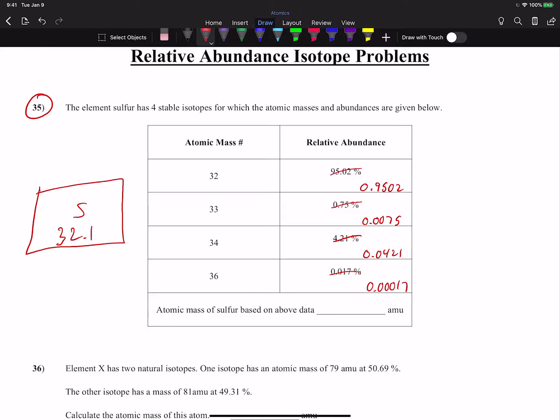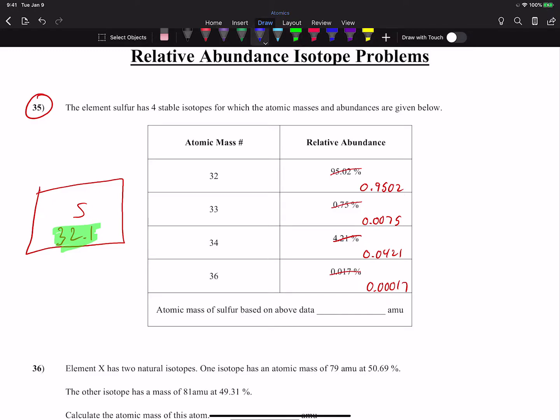Now, I'm not going to worry about the sig fig stuff here, folks. I'm just going to round everything off to a reasonable number of digits. But in the end, I am going to present my answer to 3 sig figs because that's how our masses are presented on the periodic table I provided. So if 95% of the mass comes from isotope 32, the first thing I realize is that the answer should basically be about 32 because 95 out of 100 versions of the atoms present here would be version 32. So it's really no surprise that the final atomic mass of sulfur is going to work out to 32.1. But let's continue the calculation.